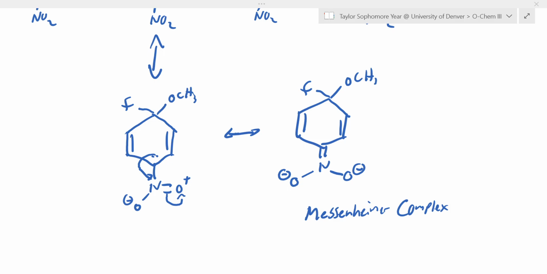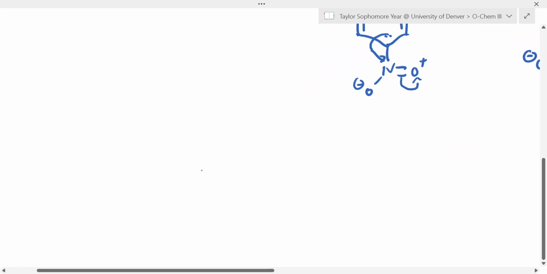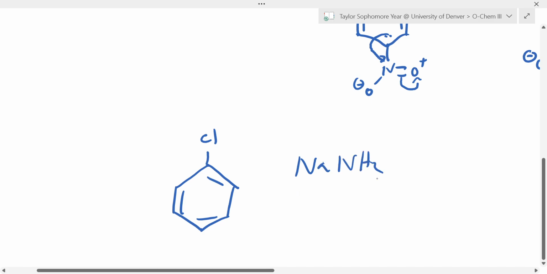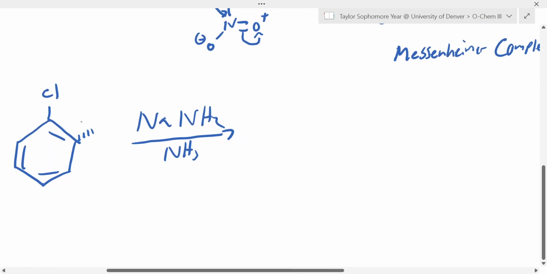So again, I guess we'll do one last example quickly. For aryl halides, if we were to have Cl and have NaNH2, NH3 here, in this mechanism we essentially have a hydrogen out here, where the sodium would be plus and NH2 minus would come out and attack this hydrogen, kicking off itself and putting electrons on that carbon.